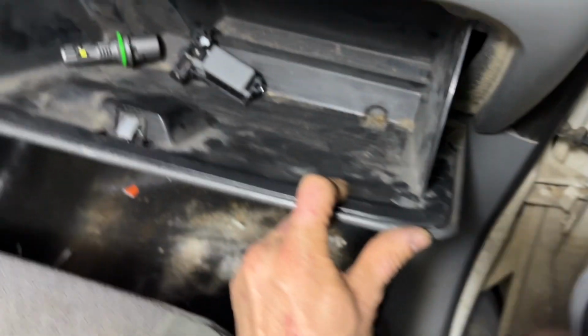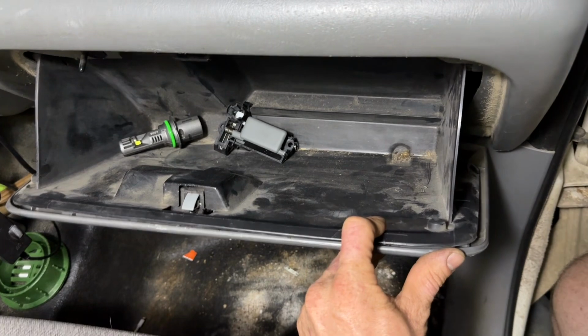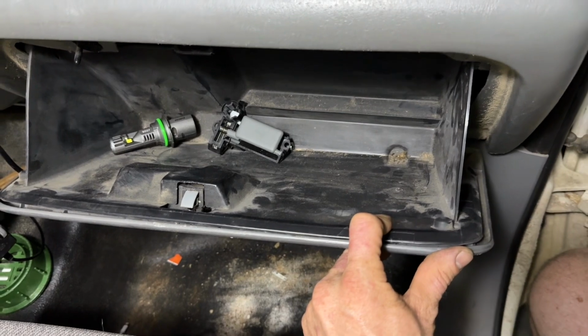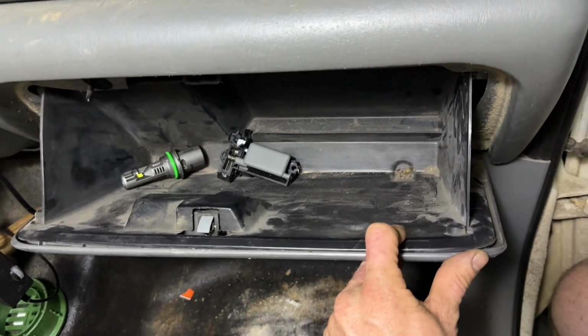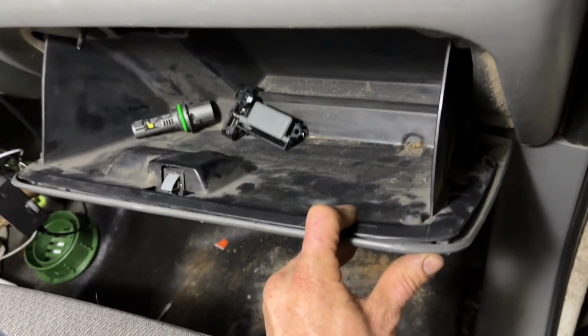Okay, found another difficult project. This is on a 2003 Ford Excursion. It'll be similar on probably most Ford F-Series and Excursions from about 2000 through 2007, I believe. Might be a little off on that high-end date. I know at least through 2005, but I think 2007 too.